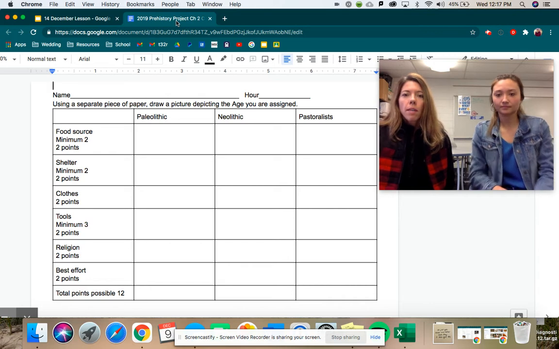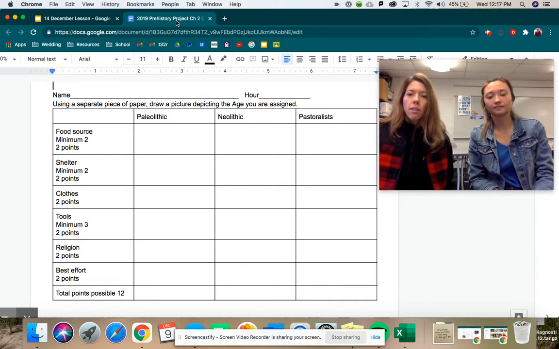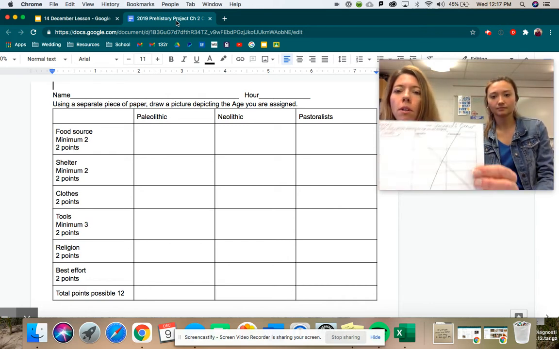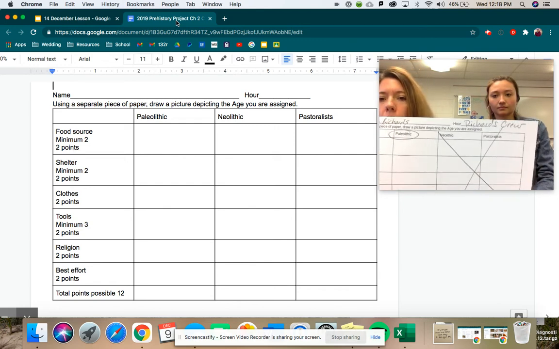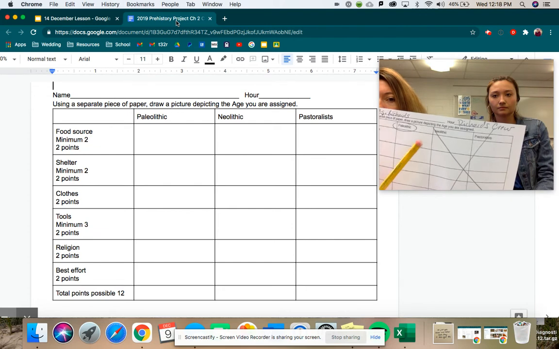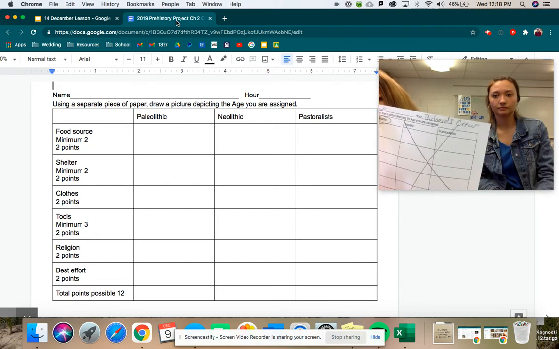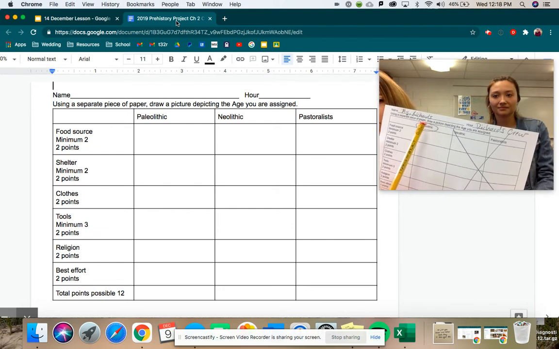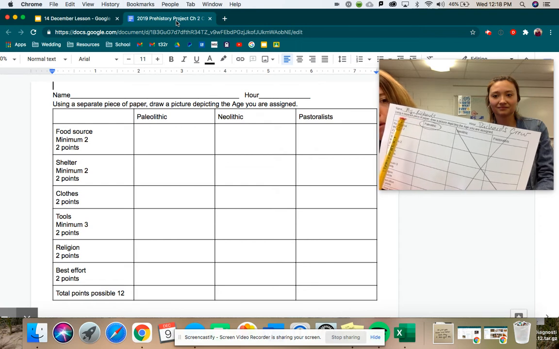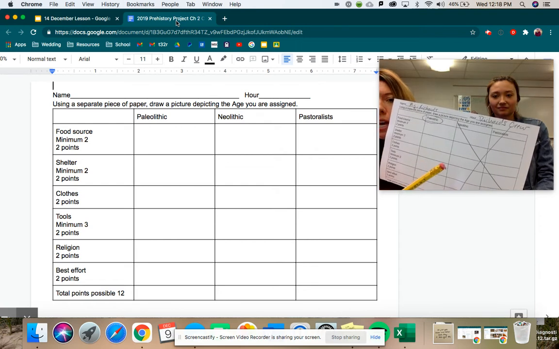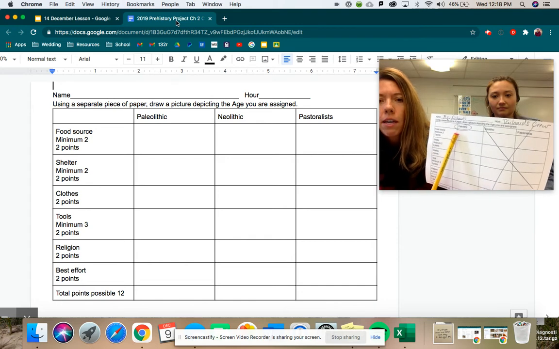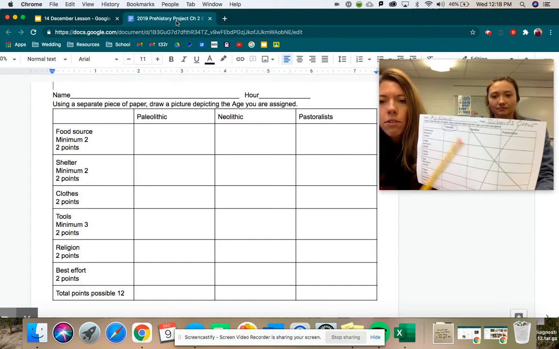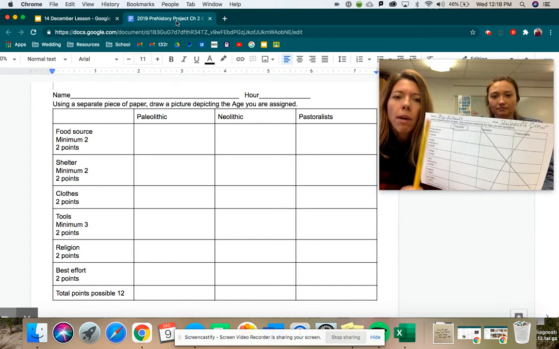Today you are going to get a piece of paper from your crew teacher. It looks like this. This is a sample piece of paper. It's on the screen as well, but this one is filled out. So you can see you're going to have your name on it. Miss Richards has her name on it because it's her paper, and then it's in her crew. She has a designated thing that she's working on. She has to do Paleolithic, not the other two. So Miss Richards has been assigned Paleolithic.